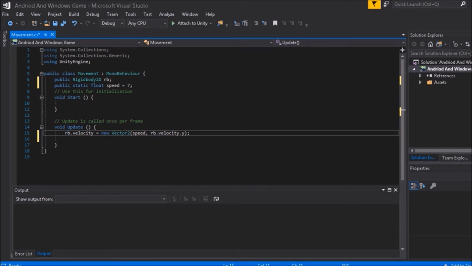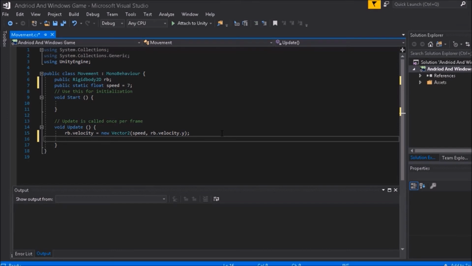So new Vector2 accepts 2 variables for 2D. There's a Vector3 for 3D, but for 2D it's Vector2. That's the X, and then that's the Y value. It gets a new Vector2 every time you call that, which is every frame. If that murdered your brain, I'm sorry. I did not do the best at explaining it, because I'm not good at explaining it. But anyways, basically we're going to be constantly moving to the right. I should have said that right off the bat.